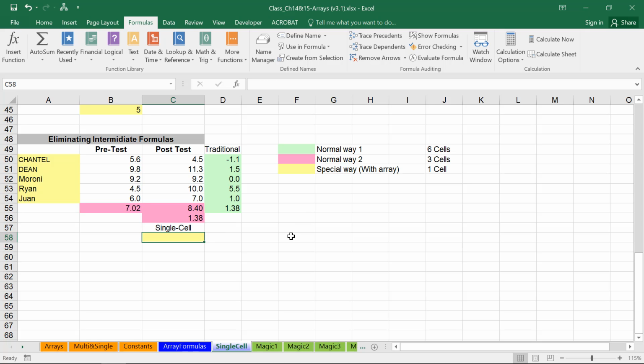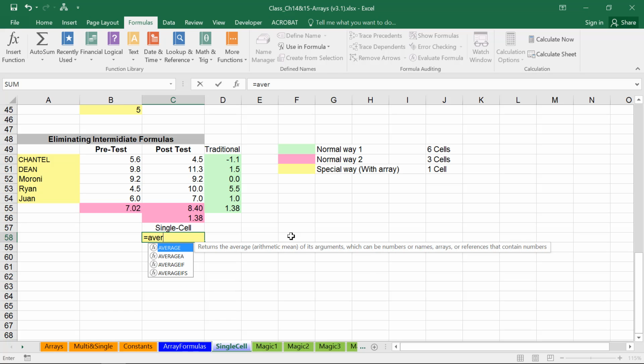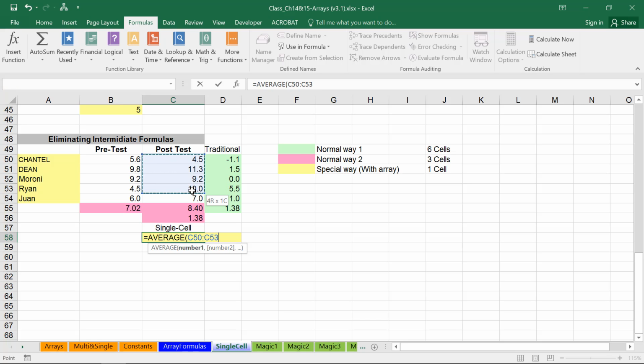We are now going to do it in one cell alone. Why don't you try it first? Okay, hopefully you said we want the average, and I want the difference between the post and pre, so I'll take the post minus the pre-test and Control-Shift-Enter, and we have in one cell what you had in several cells otherwise. It's a lot cleaner, and it was faster.